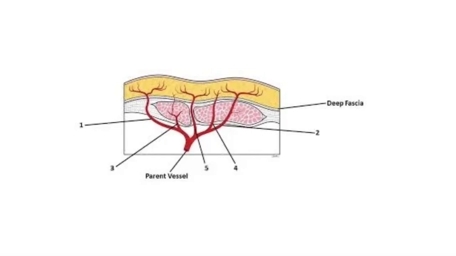Then also, as part of the principle, you have to determine what type of perforator flap you're doing. Are you doing a pedicle perforator flap or a free flap? So that will determine what you're going to do. Then we also want to determine the caliber. So from the Doppler ultrasound, you can determine the size of the vessel based on the flow, and the location. Is it intramuscular? Is it intraseptal? Then also if it's going to be favorable, depending on how long you want your pedicle to be.